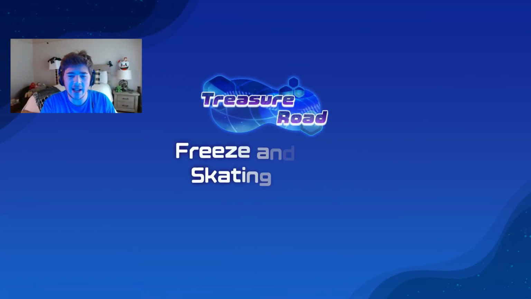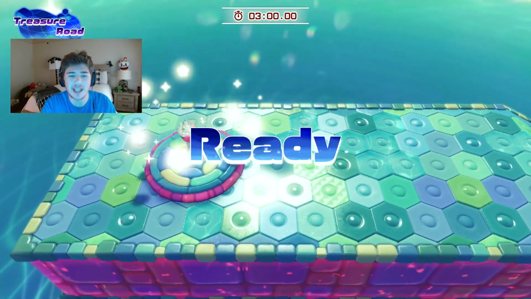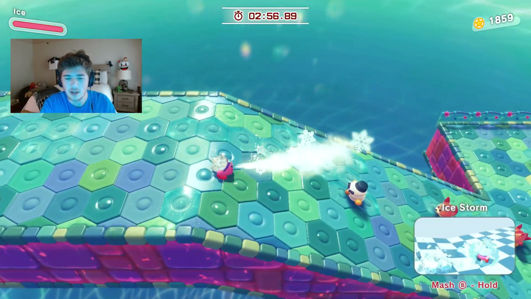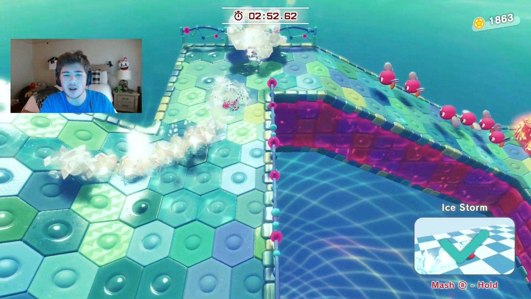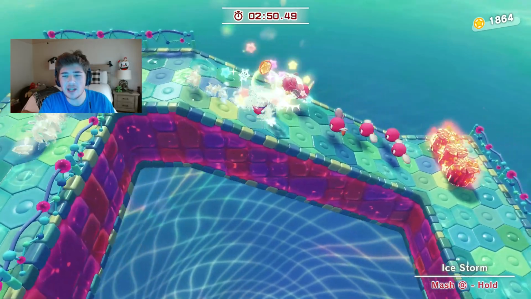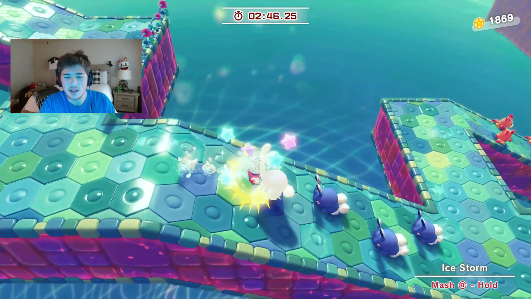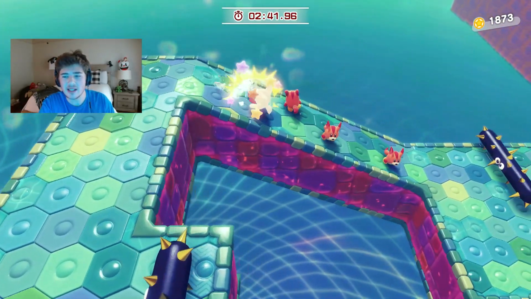Here we go, one more try. Treasure Road, Freeze and Fling, Skating on Ice. I feel like it's a common theme that I have to do all of these twice. Oh, wait. Okay, I see now. I was trying to hold it, but when we ice skate, we can just mash it, and it makes us go faster. Okay. We can definitely beat this then. Holy cow. That's already so much faster.